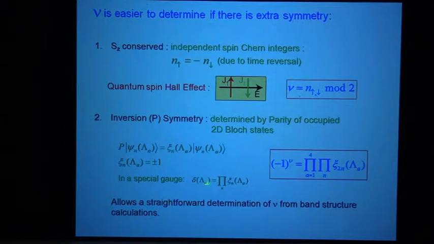Okay, so if you have inversion symmetry, this is a quick way of determining whether you have a topological insulator or not. And actually, historically, that's the way we figured out the first example of a topological insulator, which was this alloy of bismuth and antimony that Zahid told you about yesterday. Okay.